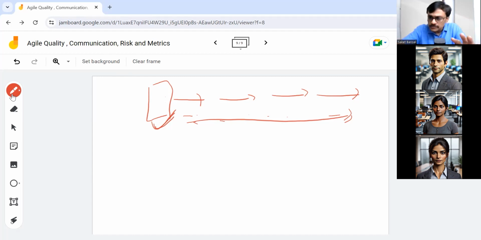If you go for an interview as a Scrum Master, project manager, or project coordinator, a very frequently asked question is: tell me some of the risks you identified in your recent project, how you mitigated them, and what benefit you got by identifying and taking care of those risks in advance. As a leader, this is my job. Every week I'm doing it and I should be able to articulate that story. That is important for me as a project manager, as a person doing the PMP exam, and as a project delivery person who is getting things delivered.